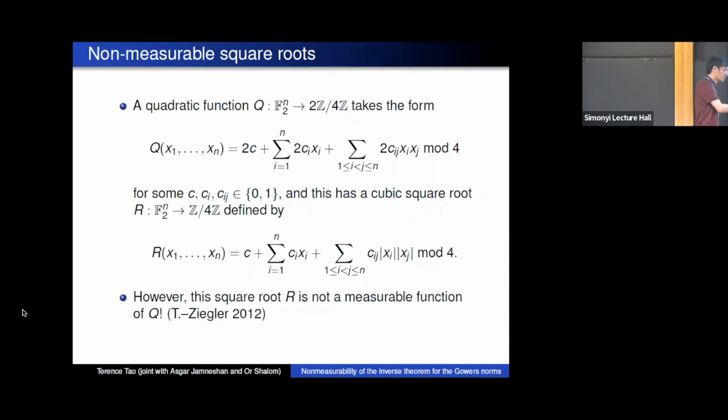You can take the square root of a quadratic and get a quartic measurably. You can just map 0 to 0.14 and 1 to 1.14, and that would give you a quartic all the time. But if you want the right degree of cubic, you have to decide that sometimes 0 maps to 0.2, sometimes to 2.4, so 0.4, 2.4. Sometimes 1.2 has to map to 1.4, 2.4, 3.4. Sorry. And deciding exactly which to pick, we can't do in bounded time.